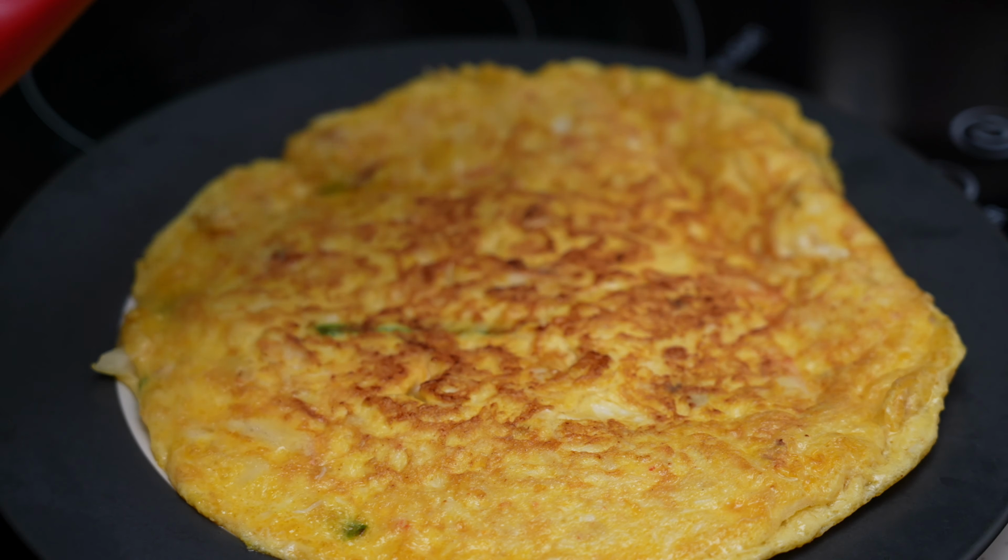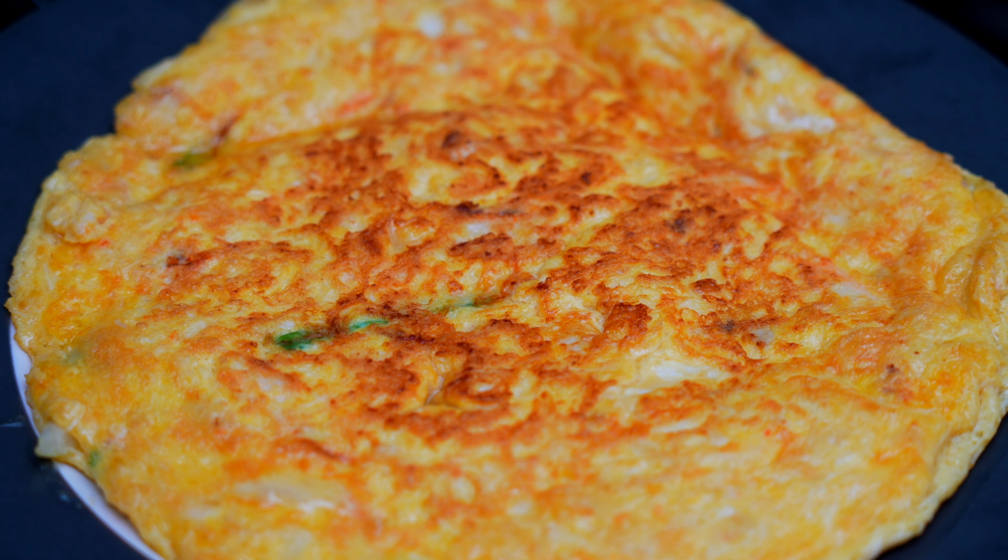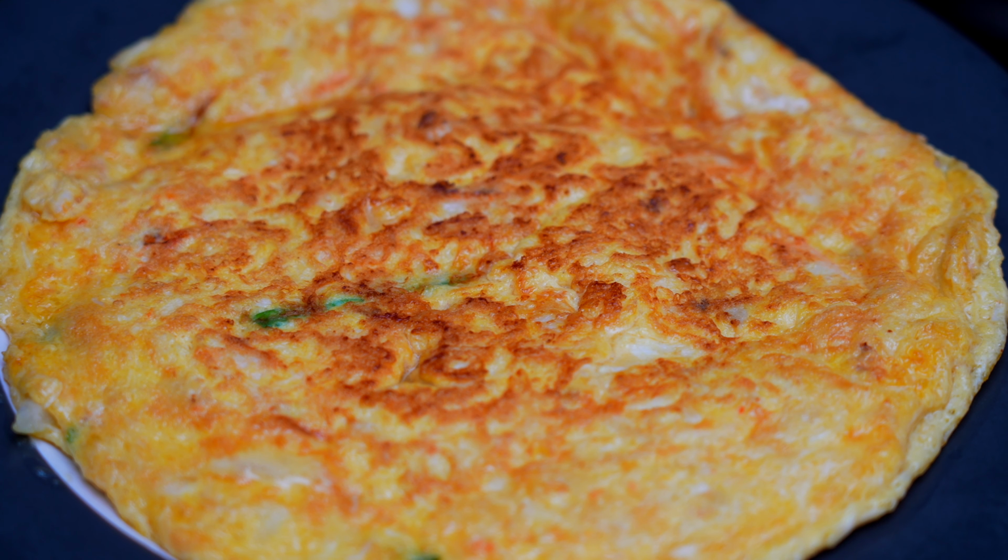Ta-da! Alright, here's my very simple crab fried egg.